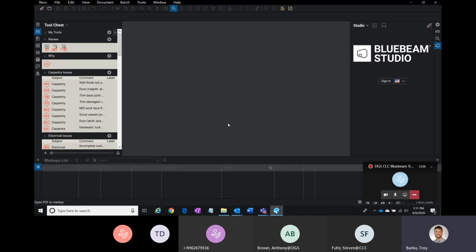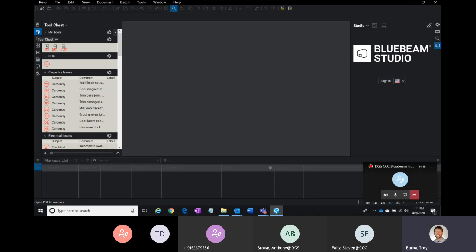So when we're going through this, I want you to pay special attention more so to what the buttons look like versus where they're located. And what I mean by that is, I'm going to point out some really important buttons as we go through here, like the studio icon or the tool chest icon.